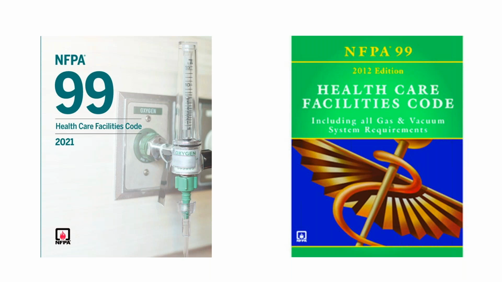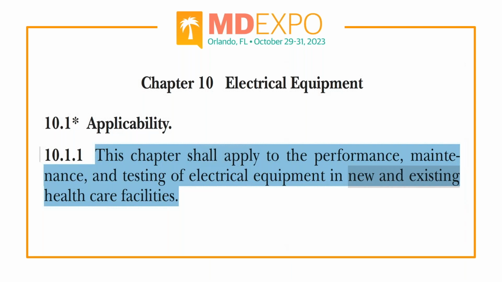The reason I'm bringing this up is that different editions of this code are referenced. This is the latest one, I believe, yes. But if you look at the document that I shared with you from the CMS website, they're referring to the 2012 edition. And they have a 3-year revision cycle. So I have extracted a couple of snapshots from NFPA 99.